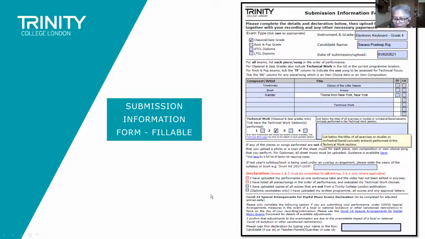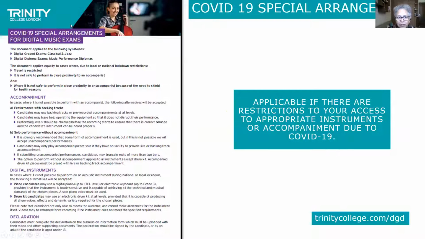Now, at the moment, I think we are in a pretty good place and we are not really having to use this, except there is still not too much face-to-face teaching happening. So recordings for accompaniment will take place. You have this special arrangements document on the website, and you can see what comes under it. But don't use it randomly. It is always better to have a live accompaniment, but if it's absolutely not possible, you may use this.